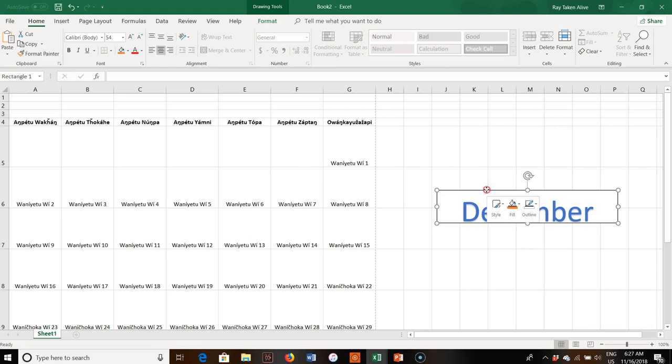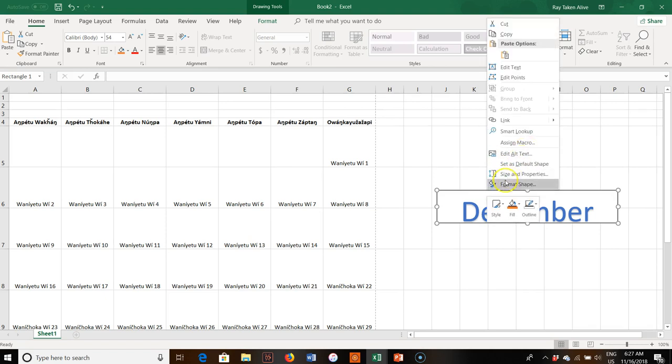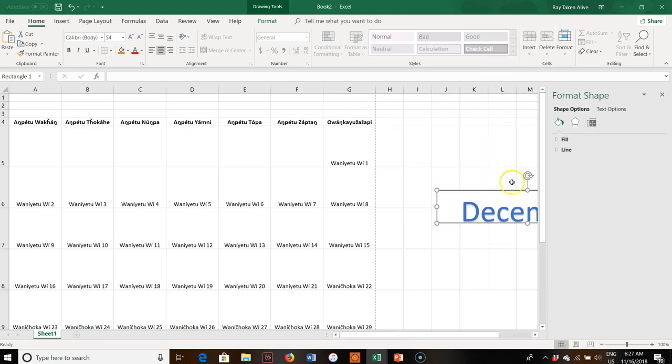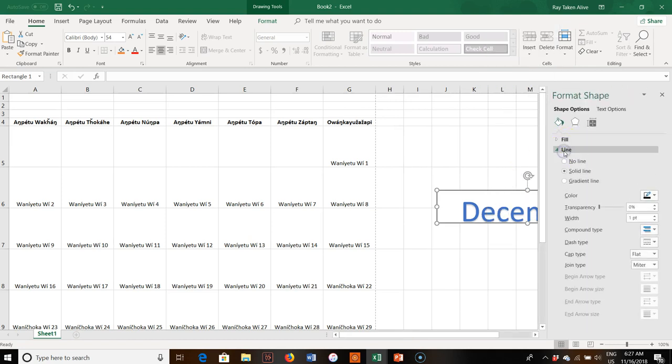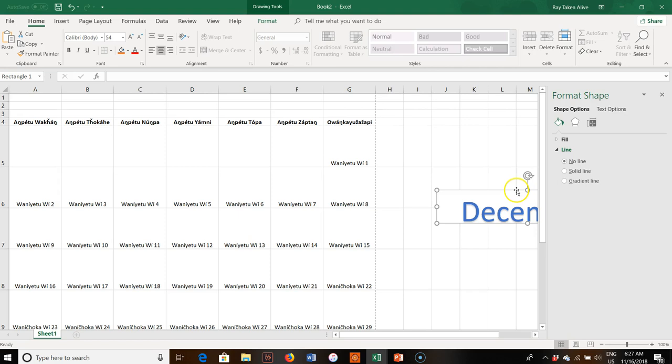Okay, I'm going to format my shape. I'm going to right click, format shape. My line, I want no line around it.